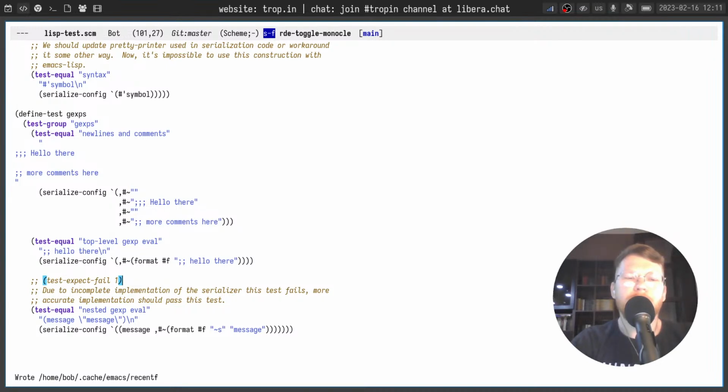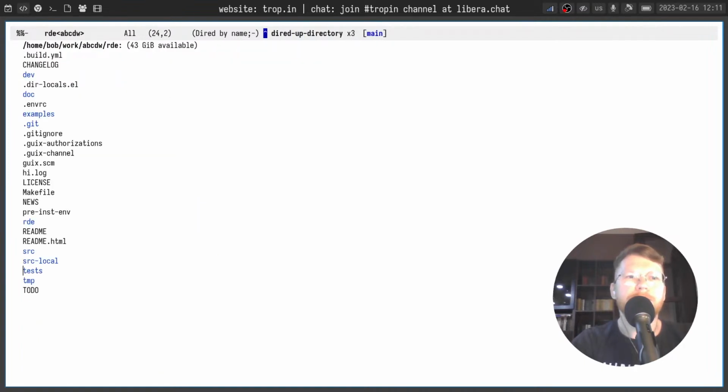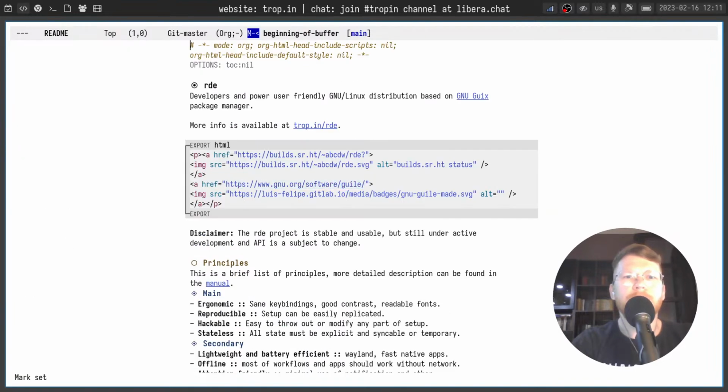Markdown format also works, but we already have a few files in the project. For example, the readme, which is also an org-mode file.